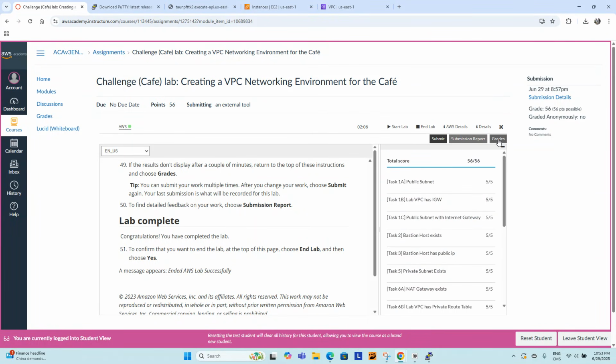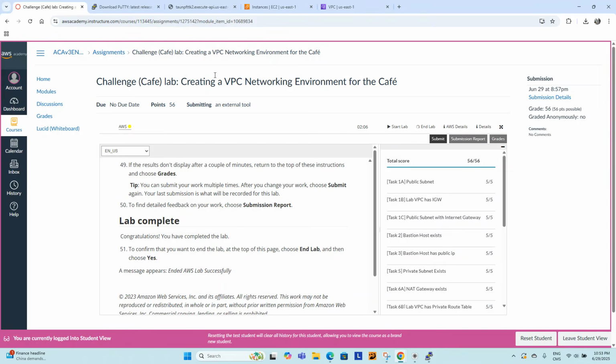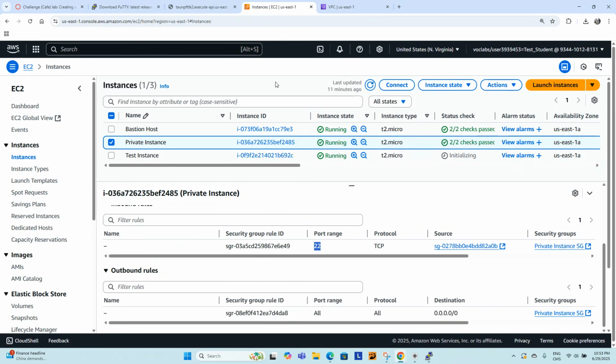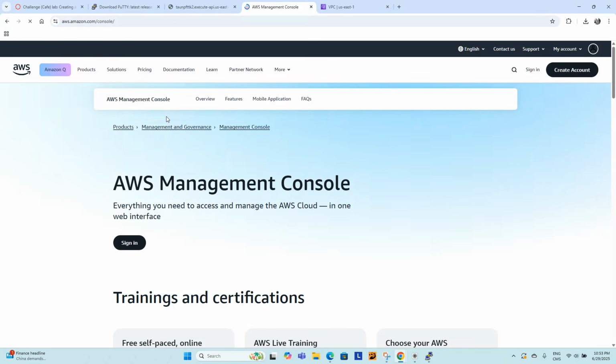Then click on grades. Don't forget to make a screenshot to capture your total score and attach it to your assignment. With that, we can terminate the lab environment by first clicking on End Lab and clicking on Yes, and then go to the Management Console and log out from your console session.